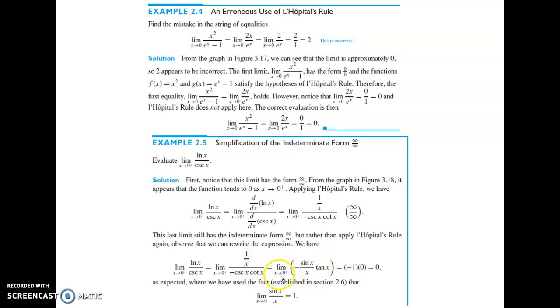Now what happens? Now you put x is equal to 0. So the limit of sin x by x is 1. Because of this minus, it is minus 1. The limit of tan x is 0. So minus 1 into 0, we got 0. So here if I don't use this simplification, this infinity by infinity goes on continuing. So therefore I need to do some simplification sometimes to get the limit.